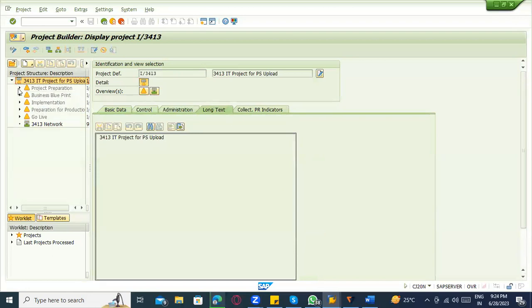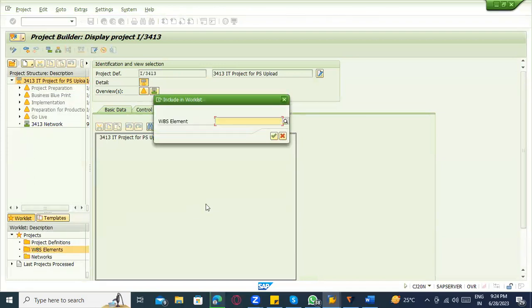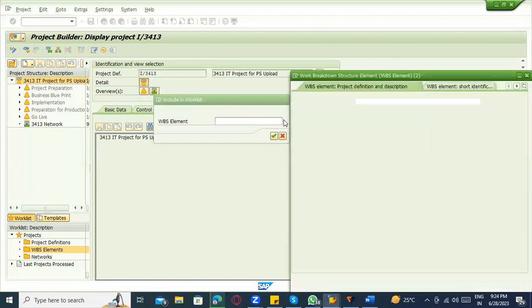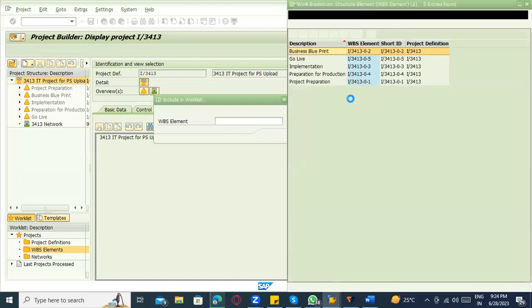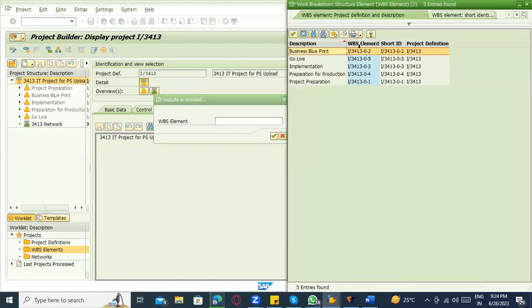So once it is allotted, what will happen? You can see the budget here against the WBS element. If you can see, they created WBS elements under this project: 1, 2, 3, 4, 5.